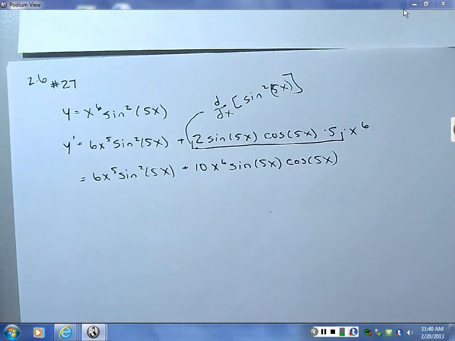So this is really a composition of 3 functions. The outside function is something squared. The middle function is sine of something, and then the third function would be the 5x. So if I plug 5x into sine of x, I get sine of 5x. If I plug that into x squared, I get sine of 5x squared. So I bring down the 2, evaluate the inside to the first power, times the derivative of the inside, which would be cosine of 5x, times the derivative of its inside, which is 5.